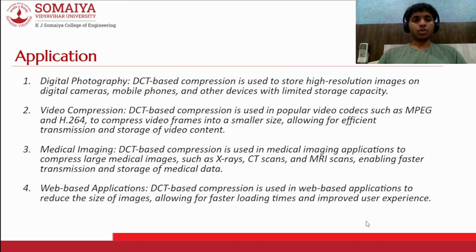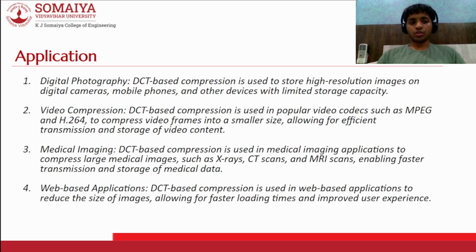Thank you, Bharat. Now I'm going to talk about applications of DCT. It can be used in digital photography. DCT-based compression is used to store high-resolution images on digital cameras, mobile phones, and other devices with limited storage capacity. Second, it is used for video compression. DCT-based compression is used in popular video codecs such as MPEG and H.264 to compress video frames into a smaller size, allowing for efficient transmission and storage of video content.